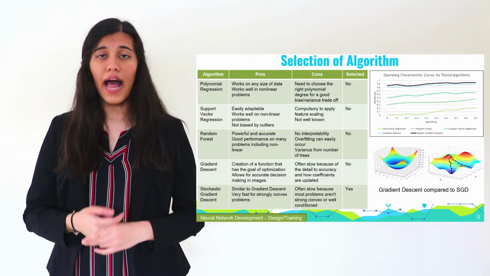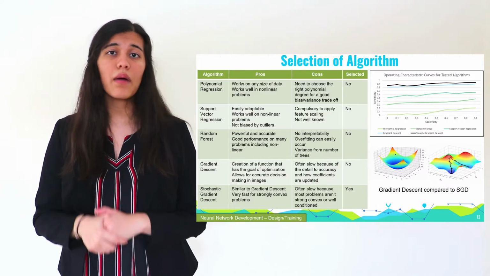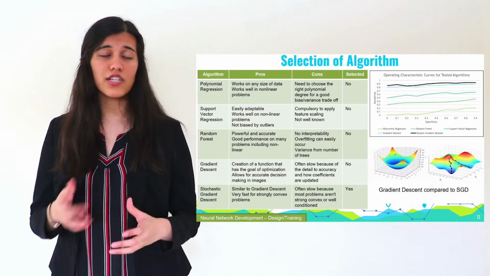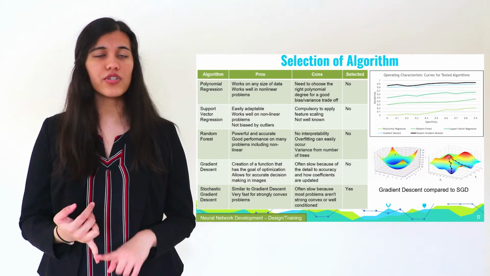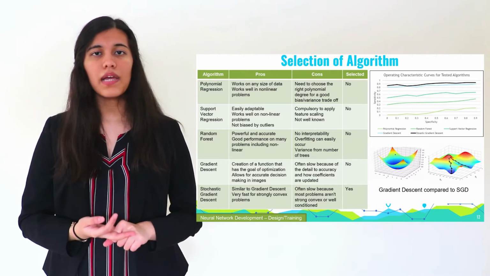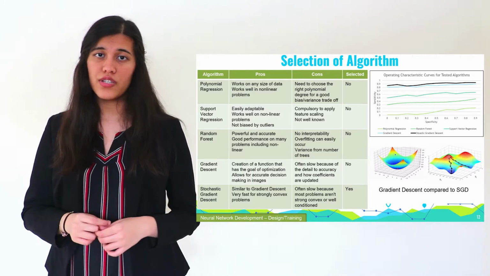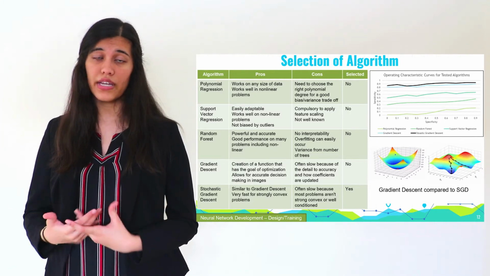I then had to pick an algorithm for my neural network. The algorithm would determine how my neural network processed, and I wanted to ensure that it was able to support such a complex issue. I immediately eliminated models such as polynomial or support vector because they would not be able to identify the small differences in these microscopic images. In the end, the decision came down to gradient descent or stochastic gradient descent.